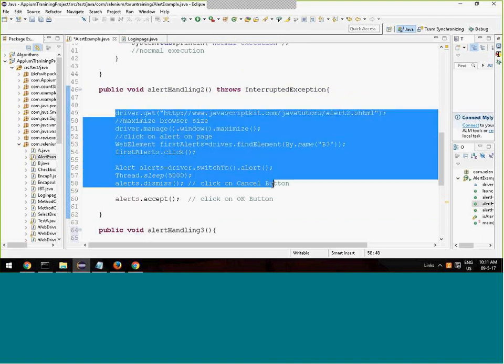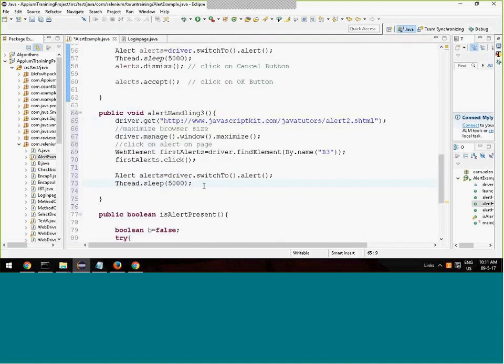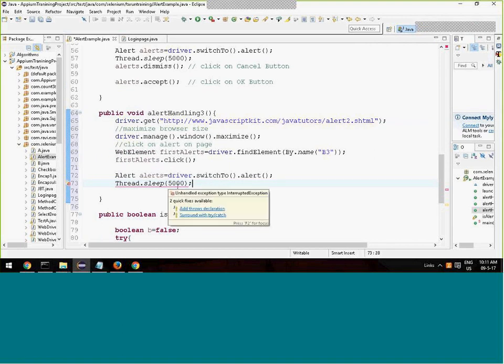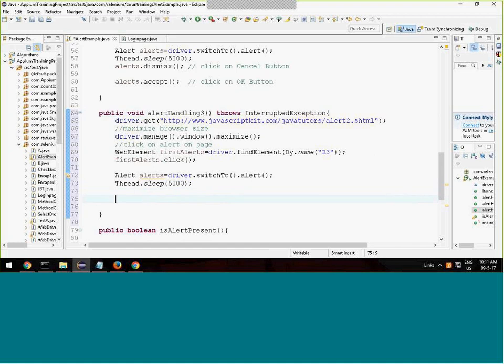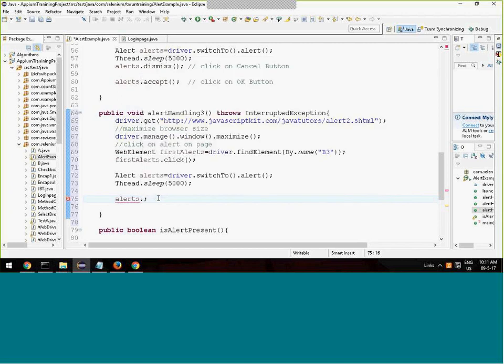Similarly, till now all are similar, so I will put a sleep here, and what I will do is alert dot get text. What text is presented in the alert? This is a method, and what is the method? Get text.